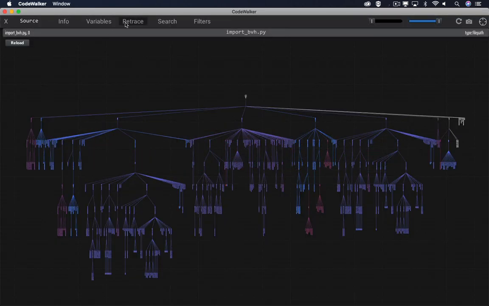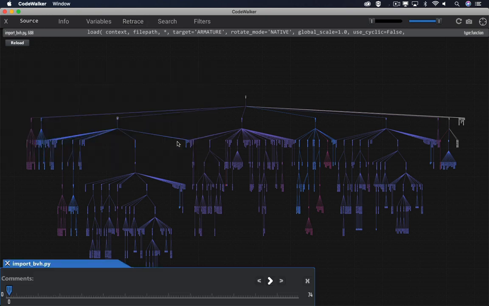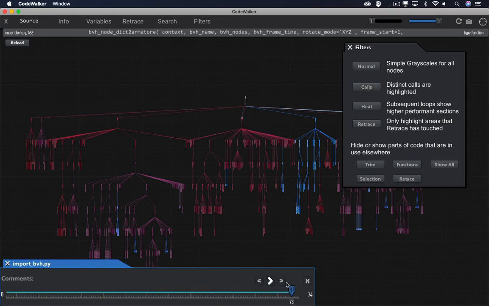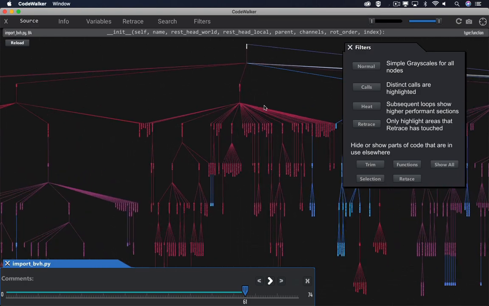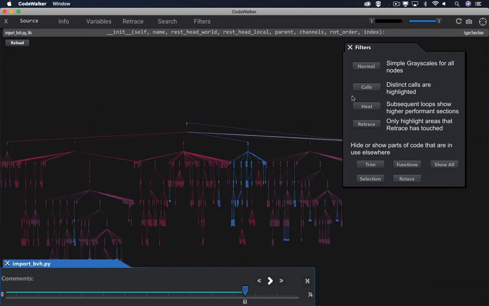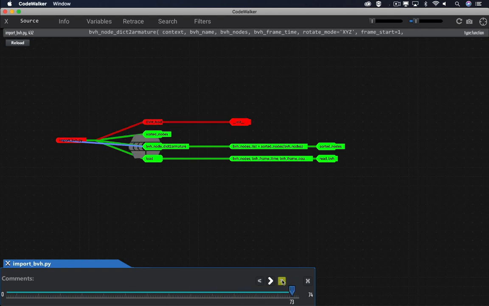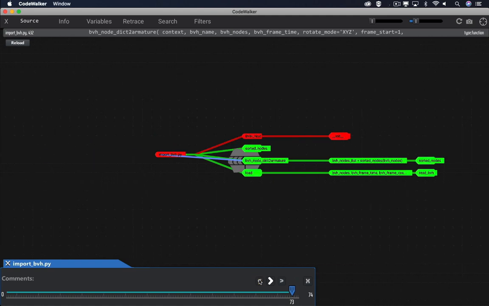Blender will use the new Python code with CodeWalker's changes. And let's reload everything in CodeWalker, including the retrace data it just created. With the retrace feature, CodeWalker shows me what happened and in what order, and I can scrub through it just like scrubbing in a video editor or an animation timeline. And I can make this super simple by filtering out everything else except the parts of the code that it actually ran. So after doing that, the red means it spent a lot of time in this code, which is setup, and then it's spending relatively less time, right before it fails, setting up the skeleton's bones.